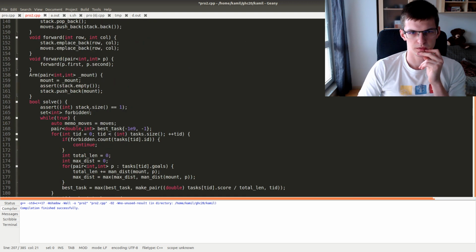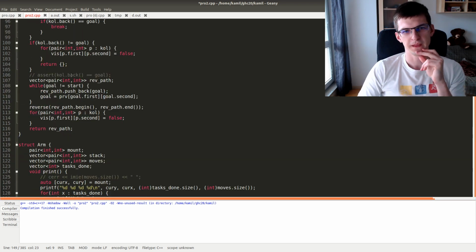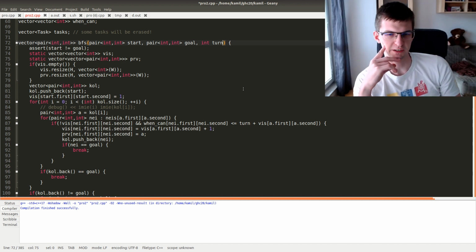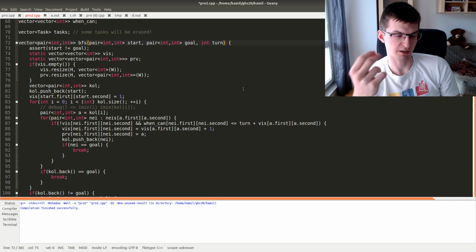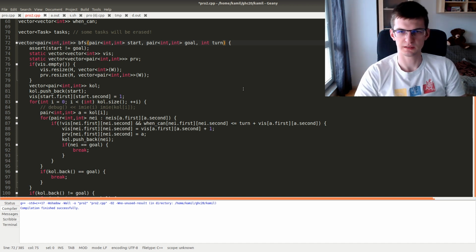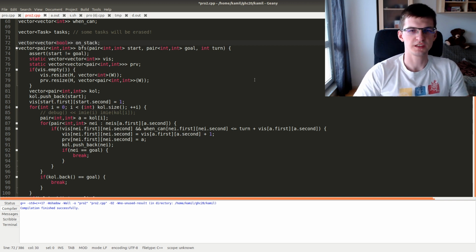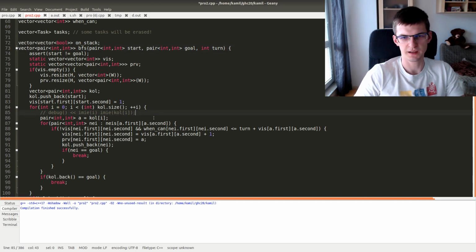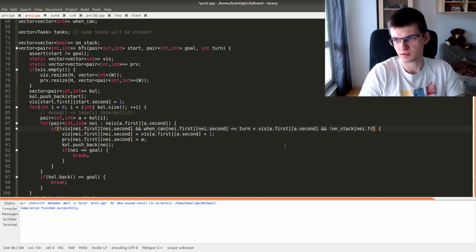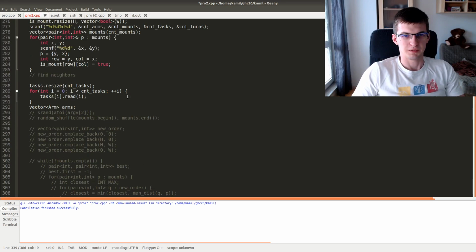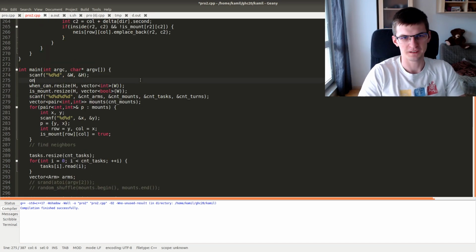So maybe the current stack should be some kind of set, and this BFS tries to not enter things from this set. But I don't want to make BFS slower. If it tries to use a set, it will be very bad. I believe that BFS is the slowest part of my solution, at least right now. Then I need to pass on stack. This will hold information if something is right now on a stack. You cannot be on stack. But something like that led me before to a mistake. On stack, resize.